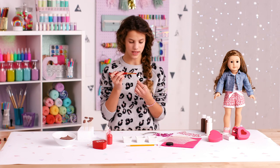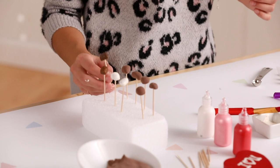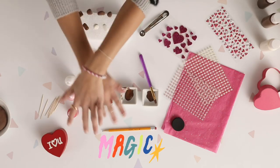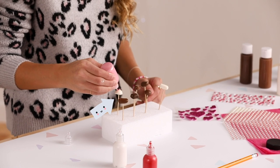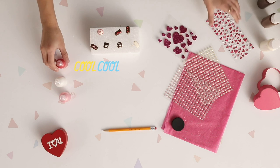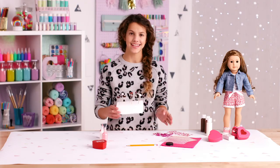The toothpick is really helpful because it keeps the chocolate in place and you don't get paint everywhere. Now that they're all painted, I'm going to wait for them to dry. Luckily I already have another set that's already dried. Now we can add some little decorations to the top. You don't need to use pearlized paint for all of them — I'm going to use a sticker for this one. These look great!